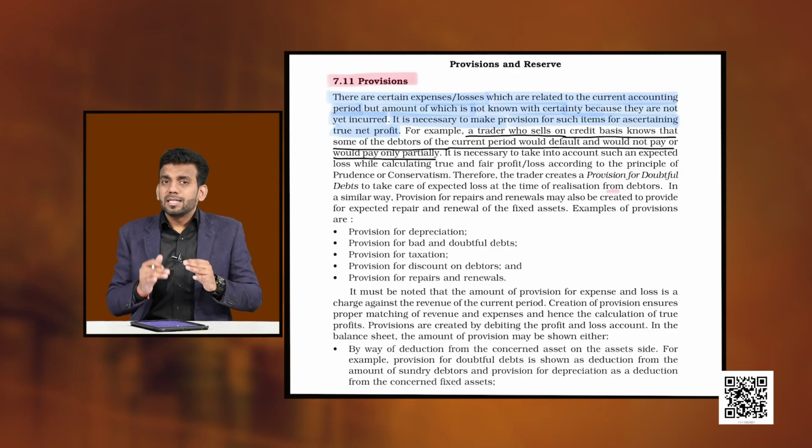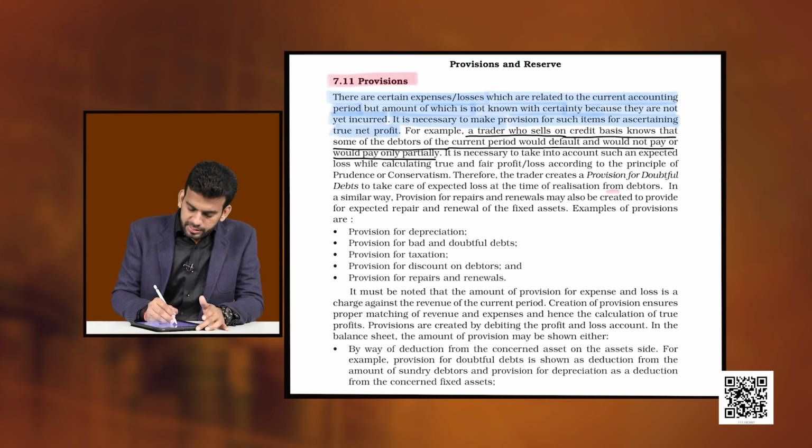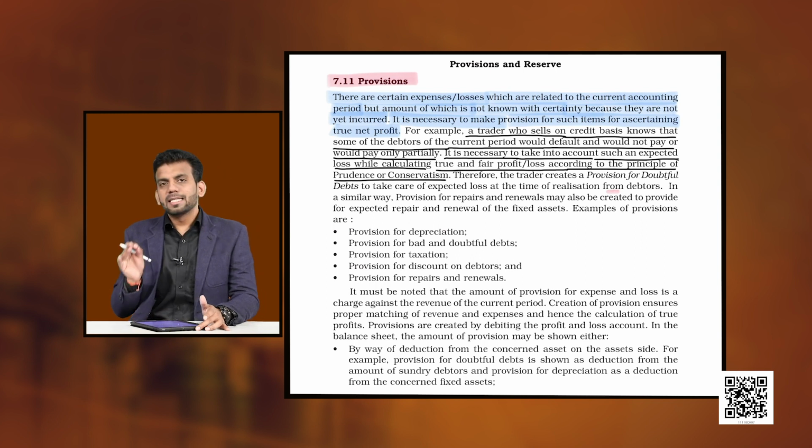So we are following the concept of prudence. We must anticipate such kinds of losses. We must consider them in the accounts. Let's see what your book says. It is necessary to take into account such an expected loss while calculating true and fair profit or loss according to the principle of prudence or conservatism. The other name for prudence is conservatism.